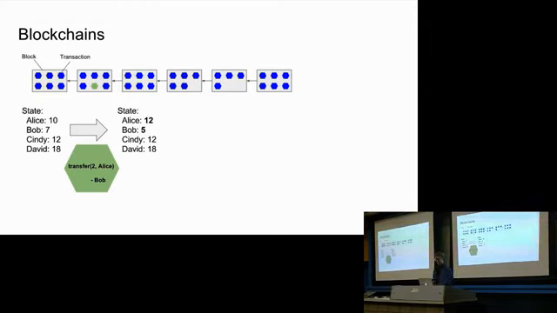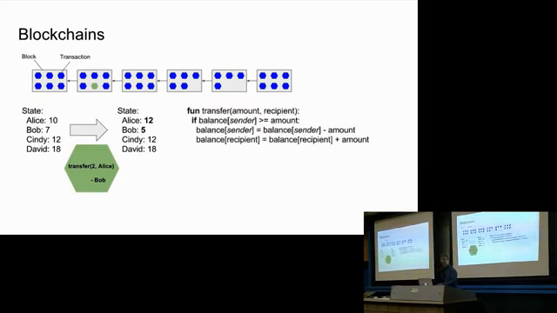Let's take a closer look at the transfer function. Plasma requires a smart contract enabled blockchain, and it doesn't work on a special purpose blockchain like Bitcoin. Because of that, this transfer function is a function that's actually implemented in a smart contract on this blockchain. And smart contracts are just programs running on the blockchain. And here, an example implementation of the transfer function. It has two arguments, amount and recipient.